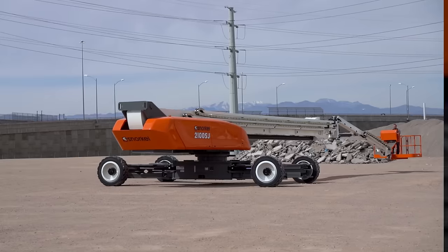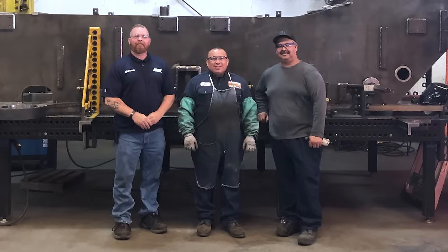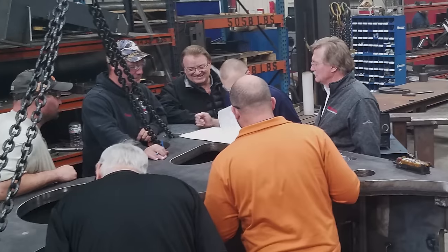Because those prints are the design, and the design is what you put forth as a safe machine. As you're assembling the machine, you're working with a multitude of different talents and different skill levels — welders, mechanics, assemblers, electricians — all kinds of different people to put this machine together. If you have created a good design and you have documented that good design, then you have a high likelihood of making those people successful, which ultimately leads to a successful build of the machine.